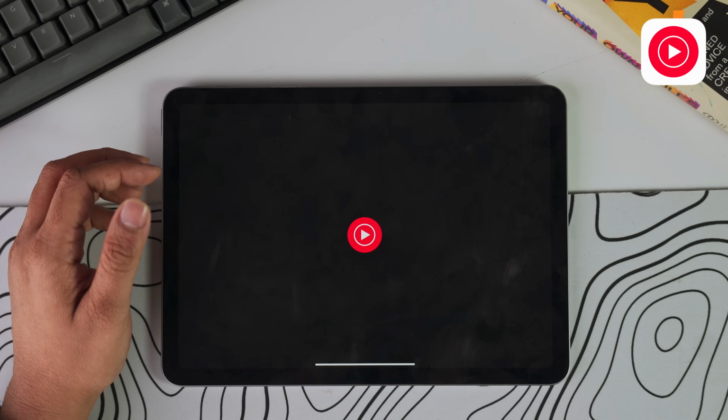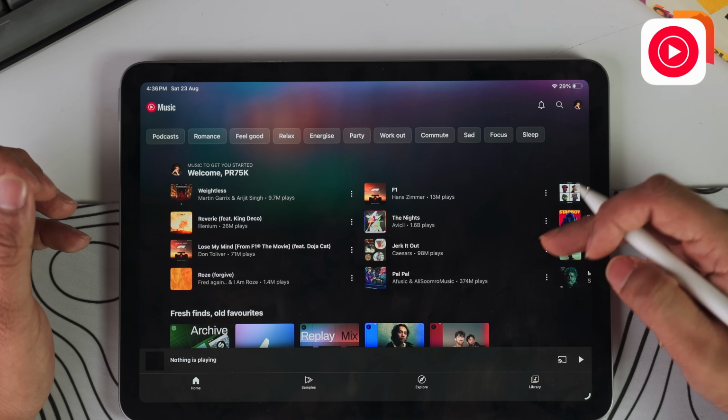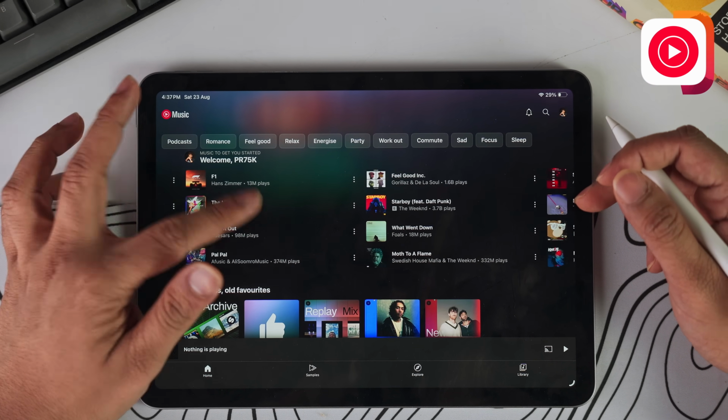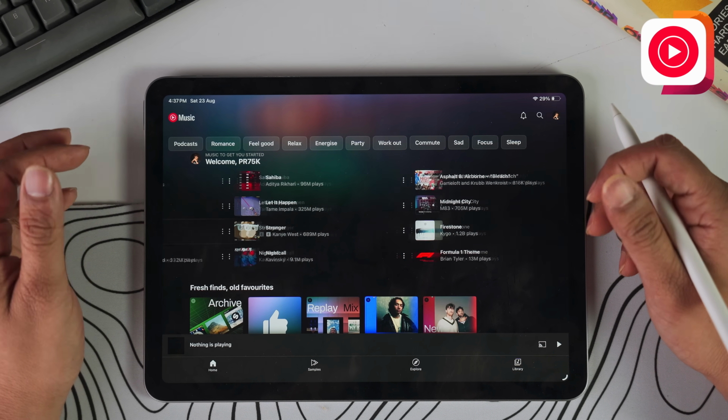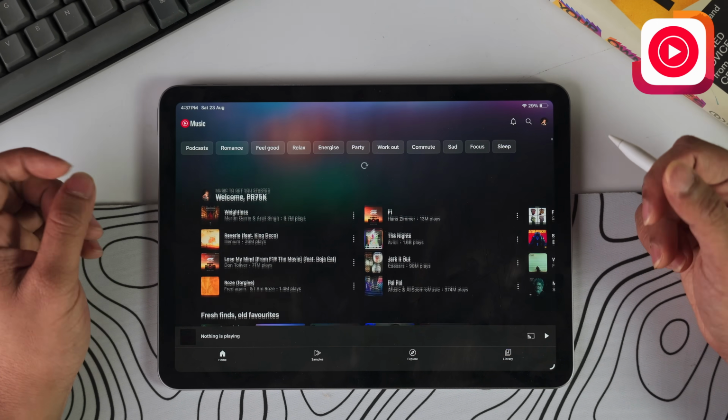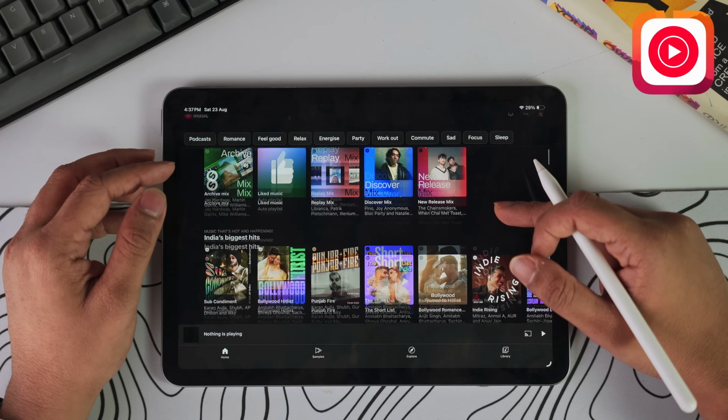Then we have YouTube Music. Although I use Spotify as my main thing, when I just want to play stuff randomly, I prefer using YouTube Music for that. The thing is that I kind of prefer the recommendation system of YouTube Music. Like if I play a particular song, the next few songs will be the kind of songs I would like to listen to and not some random new song that I would like to discover. So when I have to discover new music, I often go to Spotify, but when I just want to hear what I want, YouTube Music is my way to go.